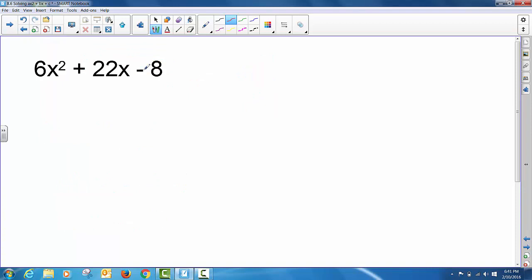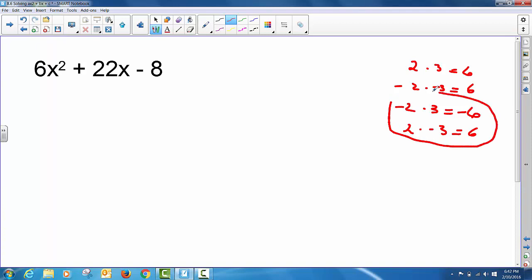This time it's going to be a little bit different, because you notice we got a minus sign right here. How do you get a minus, as a product result of a multiplication? Well, if you multiply 2 times 3, you're going to get positive 6. If you multiply negative 2 times negative 3, you're going to get positive 6. The only way to get a negative is if one of them is negative. So one of the multipliers has to be negative.